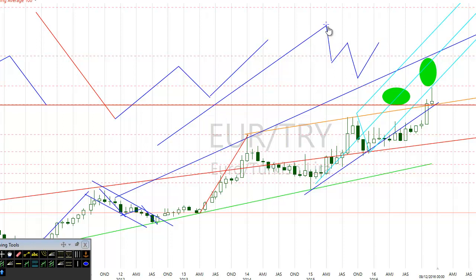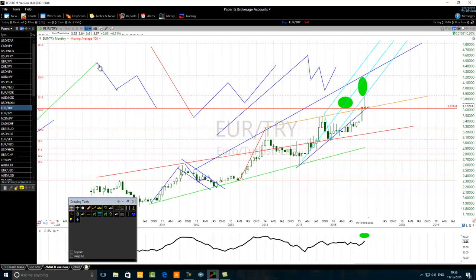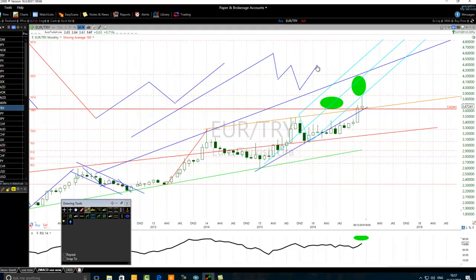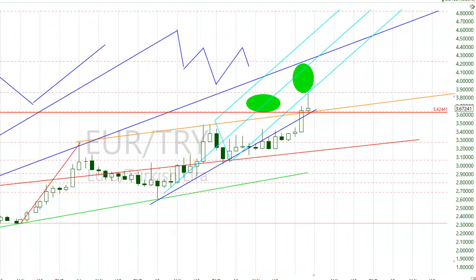The first part is the A part of the flat correction, 1, 2, 3. Like the zigzag, we have 3 parts: A part, B part, C part. The first part is A, 1, 2, 3, correcting a multi-wave. And the second part is also again 1, 2, 3, up. And then the last part, the C part, is 1, 2, 3, 4, 5. There are various flat corrections: the expanded flat correction, the running flat correction, and the classic flat correction.